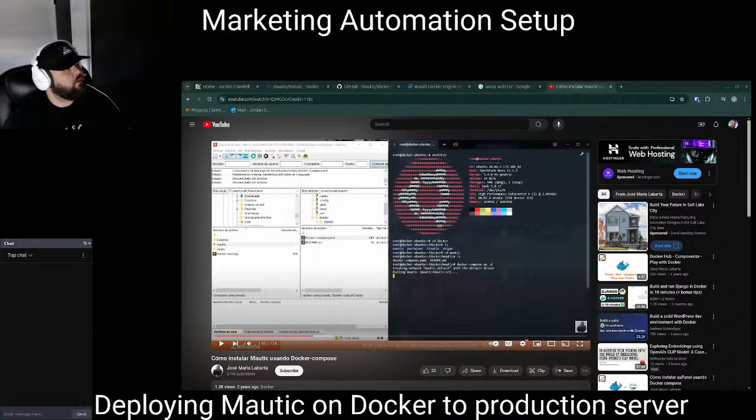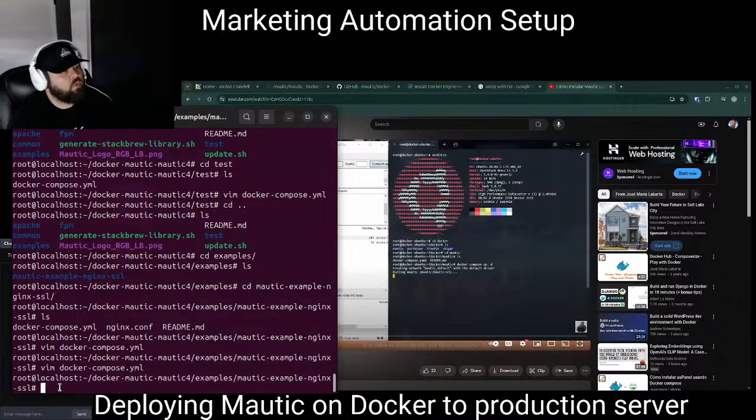Oh, and that. Modic v4, 5.7. Okay. Docker compose up -d.